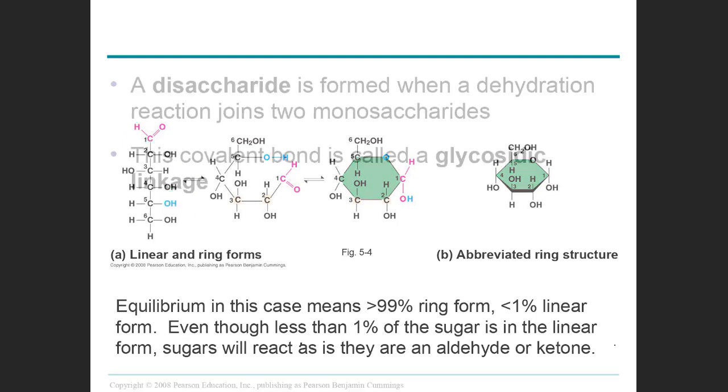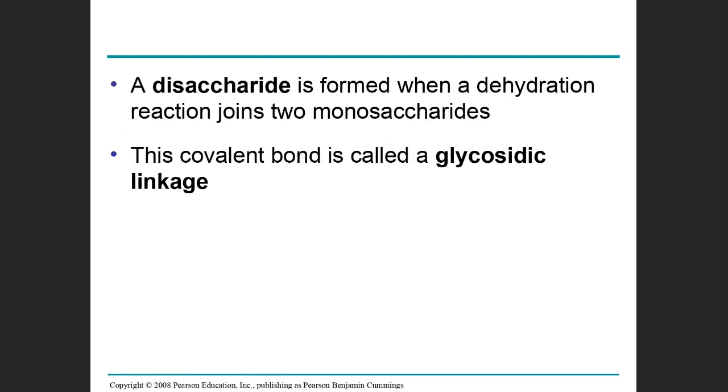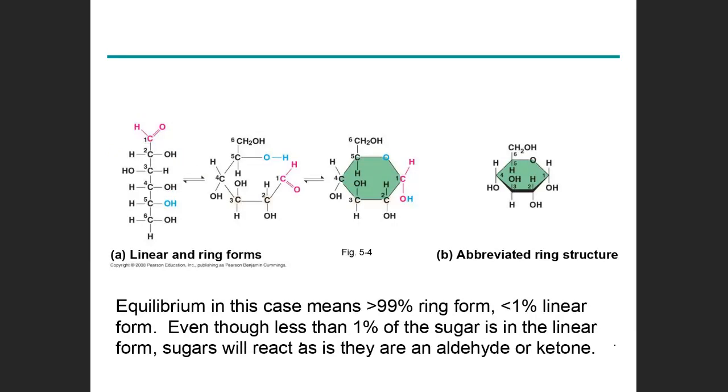So they're more stable when they're in ring form? Right. It's more thermodynamically favorable. They will kind of bend around and form that chemical bond, but it can be broken relatively easily. Like I said, they do jump back between the linear and the ring forms, just that mostly they're in the ring form.